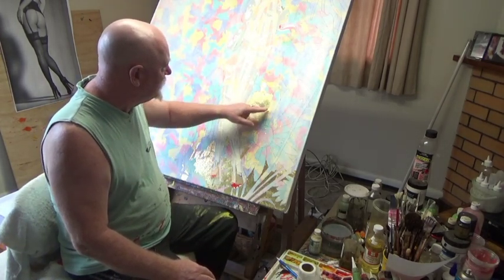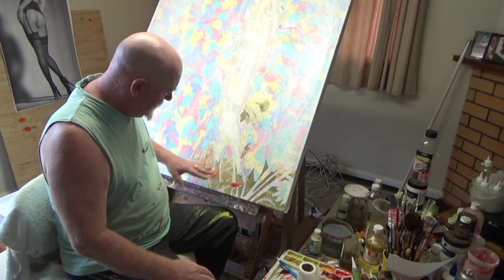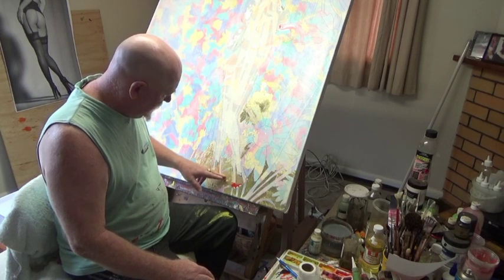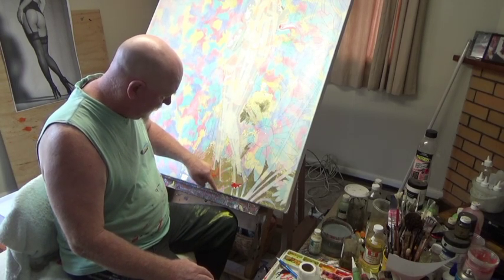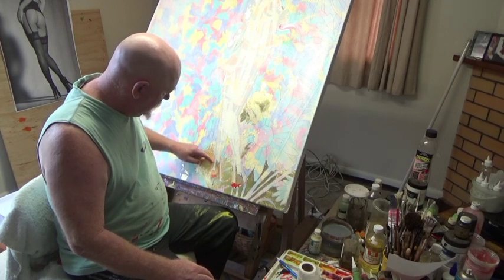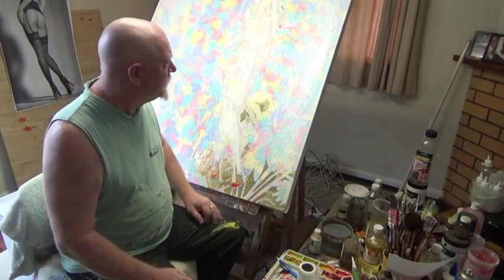And I'm going to have a lot of trouble singling out how I'm going to actually make this thing work now that it's scattered across and done what it's done. It really hasn't gone down well at all, and I've never had gold leaf like that happen to me. This is a new gold leaf I've been using, and for this type of stuff I obviously won't be using it again.